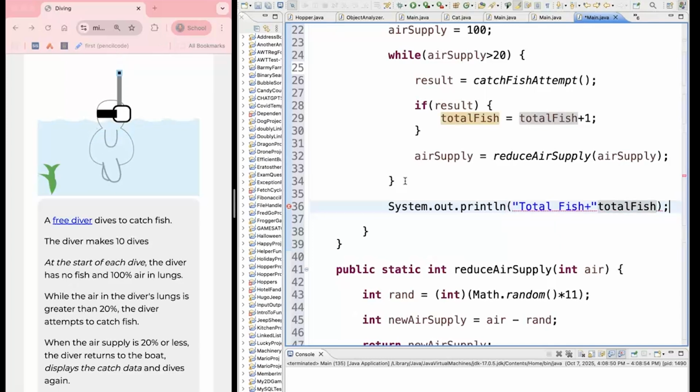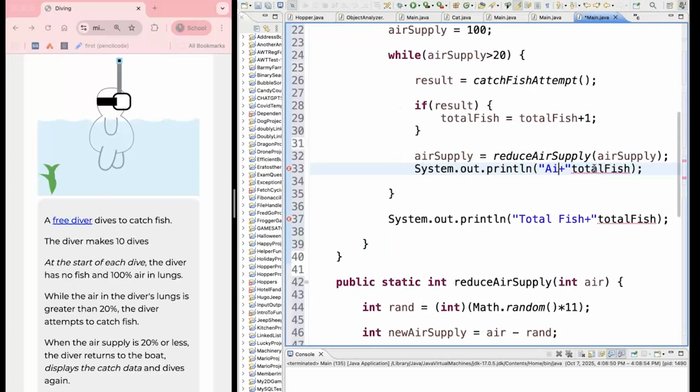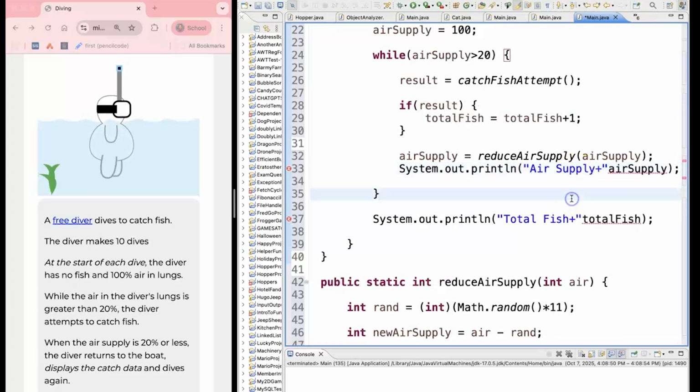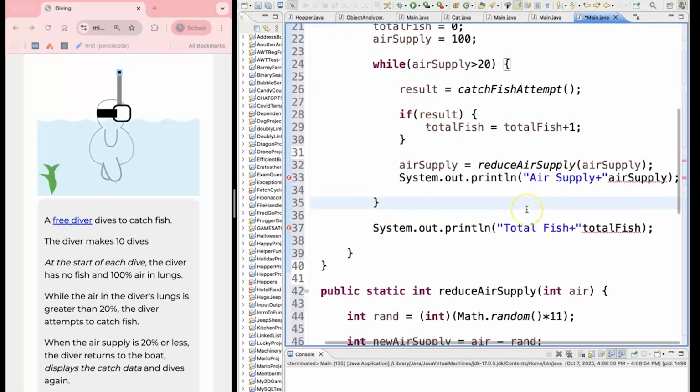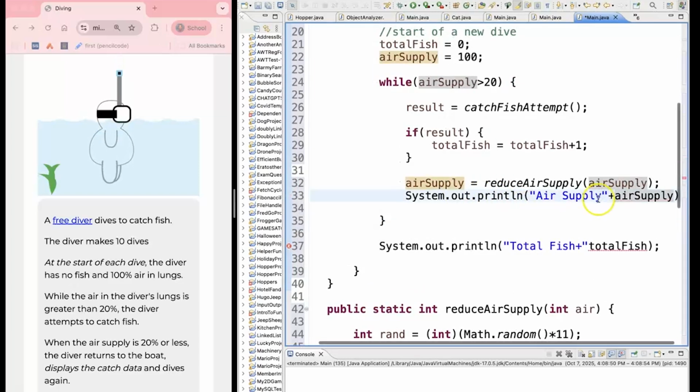What I'm also going to do, before we finish here, if I've got time, I'm just going to do a system.out.print to show us what's happening with that air supply. Just so we can see what's going on. Okay. System.out.print, I've got my plus in the wrong place.